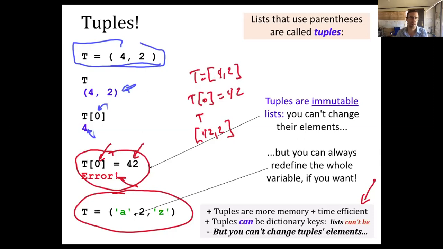Okay, so it's just a difference in the way Python is set up. It's got these two different data structures, tuples and lists. They're very similar. One has the advantage that it is mutable and you can change the individual entries at the cost of memory and time. The other one is immutable. Those are tuples. You cannot change the individual entries and they're more efficient, right? So there's just pros and cons of each.